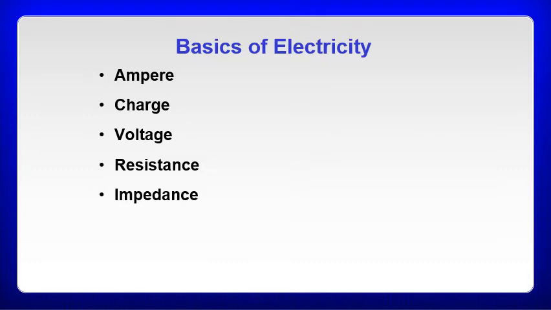And then the last one is impedance. So this is going to be the sum of what we have with resistance, what we call inductance and capacitance. Okay, so resistance looks at the opposition based upon the substance that the electrical current is passing through. And again, resistance probably has the greatest influence on stim application, so you need voltage in order for the current to pass through. But the concept of impedance looks at those other factors, also looks at resistance, inductance, and capacitance.